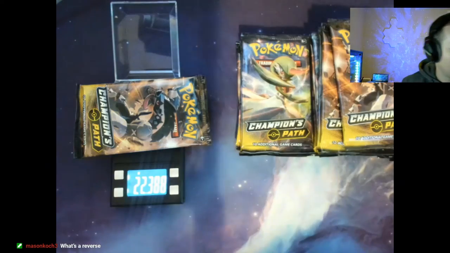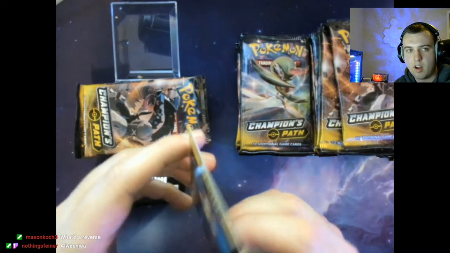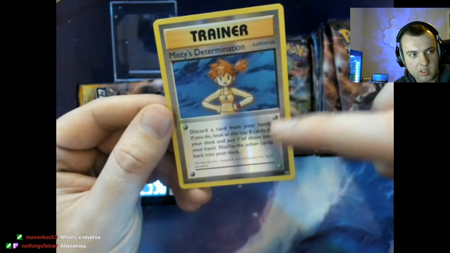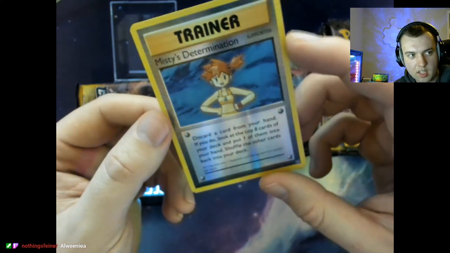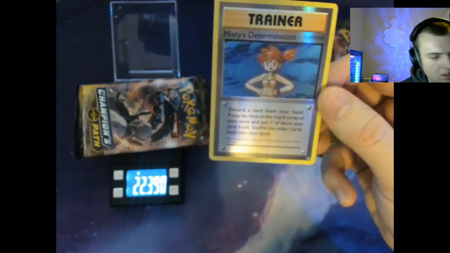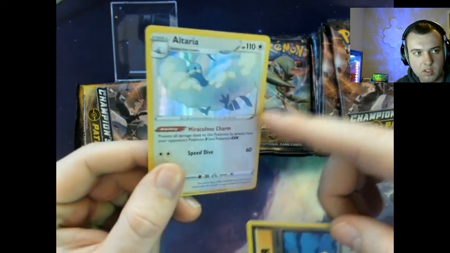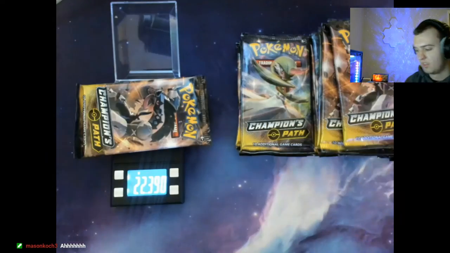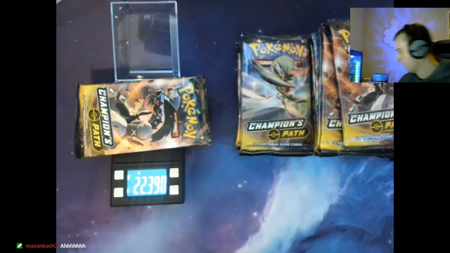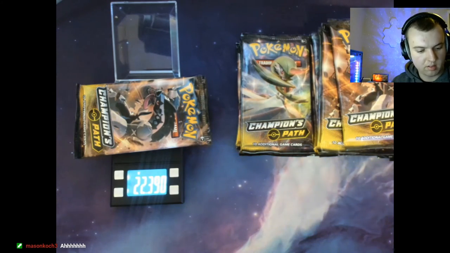What's a reverse? So reverse holographic just means the whole card is holographic besides the artwork. Like if you look at this Misty, see how everything in the words down here is kind of shiny. It's shiny and holographic, but the artwork of Misty isn't. So that's what dictates a reverse in a regular. And then this is just a regular holographic where all of the artwork has holo on it. So yeah, that's the difference between a reverse and a holo. Which they didn't start doing till like the fourth set they put out.